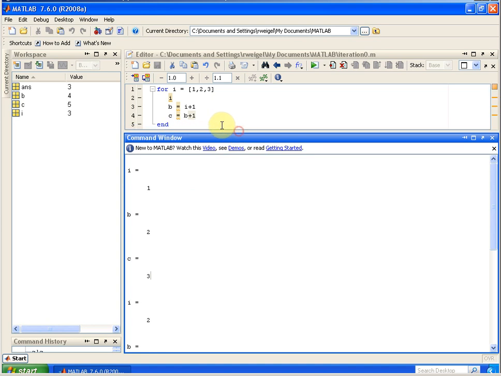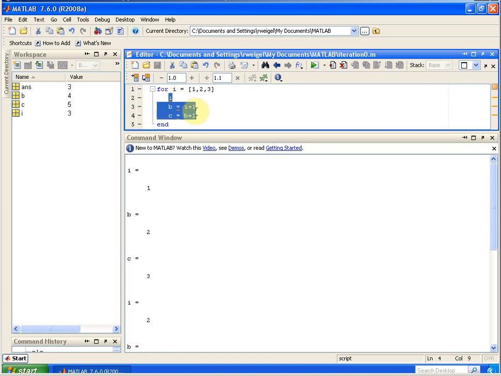Now the way these loops should be read is that when you execute these 3 commands and then hit an end statement, you ask yourself the question, is the value of I at present equal to the last value of I in this list? And the answer is no, because the value of I was 3. And because you're not finished, you continue on and you just repeat this block of commands again. But you repeat this block of commands with only one change, only with the change of the value of I.